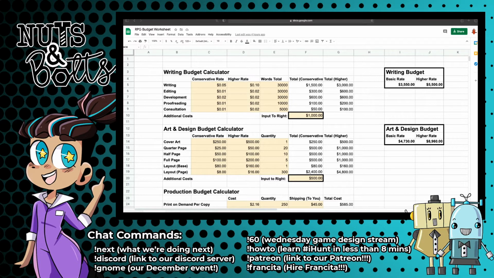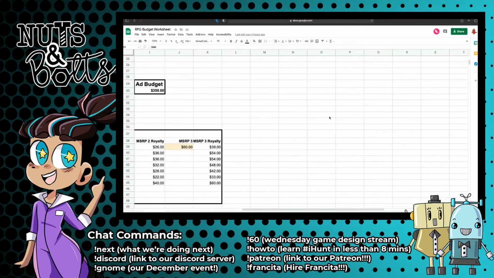I actually didn't do any VLOOKUP stuff in this one. This is just to calculate stuff, and you'll understand in a moment how it works. It's pretty simple, but it took a little while because I had to break it down. For those of you at home, everything that is in a slight tan highlight, this color right here, is all editable. Everything else will give you a warning if you try to edit it.